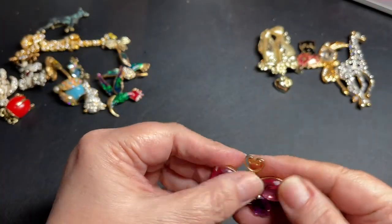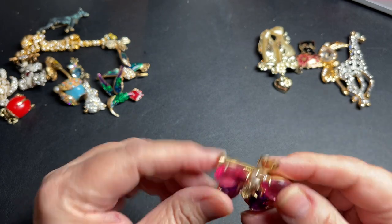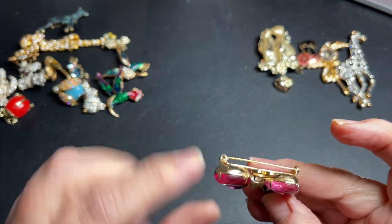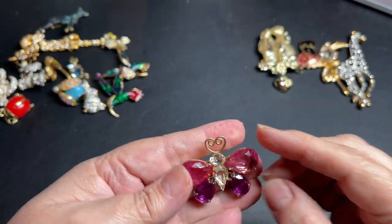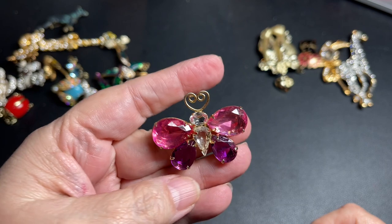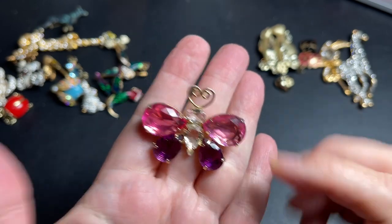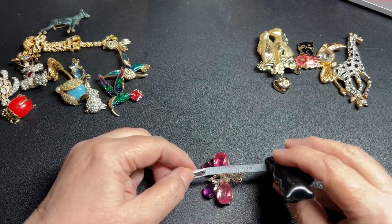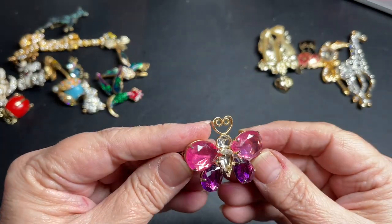This is beautiful. I love how it's open in the back. I don't see a signature, but clear and pink and purple — these are pretty. They are pronged, so that's good. You always prefer your rhinestones to be pronged. It doesn't appear to have a signature. So let's say $15. It is a very pretty and substantial-feeling piece — an inch and three-fourths by an inch and a half. Love that pink and purple and clear. Very pretty rhinestones.